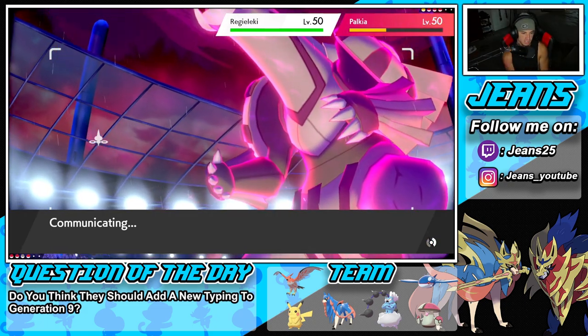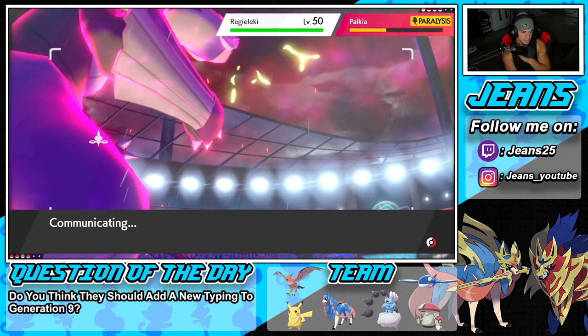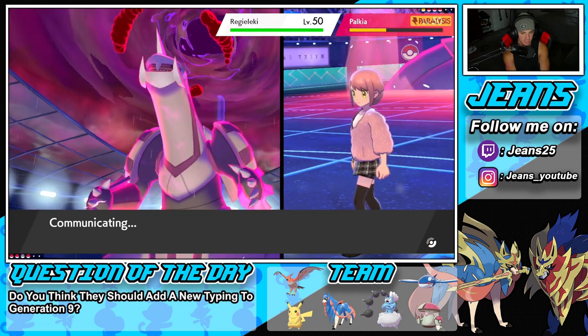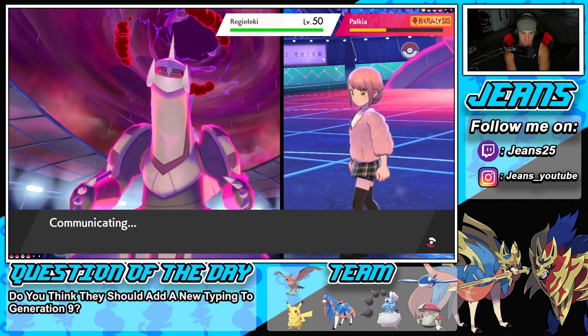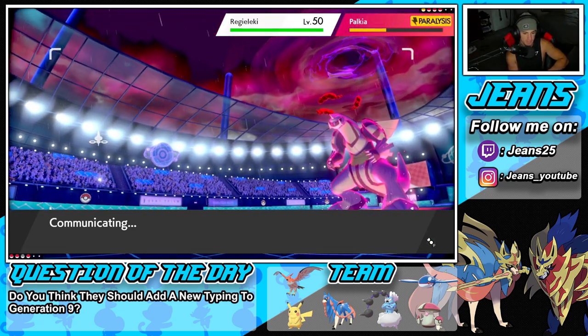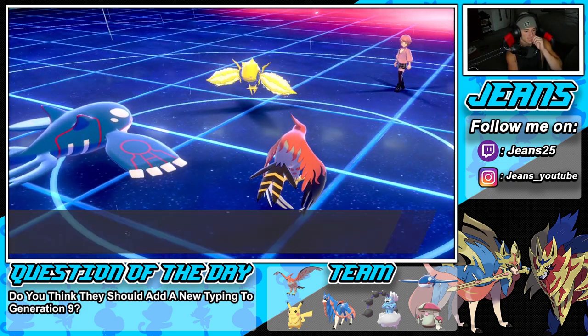But yeah, I need to get rid of this Regieleki. This Regieleki has got to go. He has got to be gone. We're hoping he doesn't have Rillaboom. Rillaboom could be scary in the back end, too. Surprised he hasn't swapped or anything. I guess we shall see who this dude's rocking with. But come on, dude. Make a move. I think he might swap, but I don't think he wants to swap.